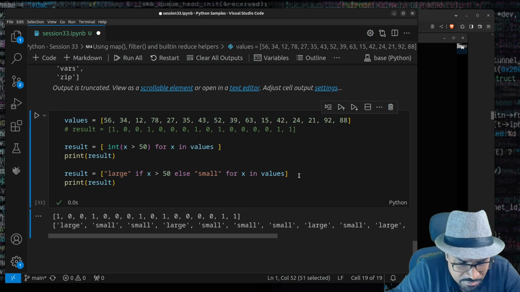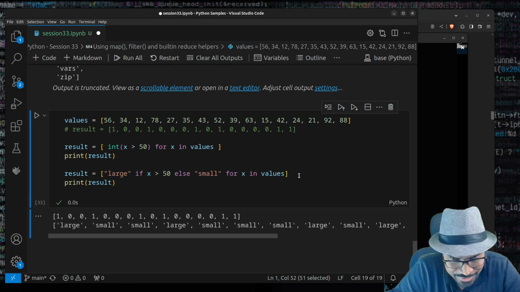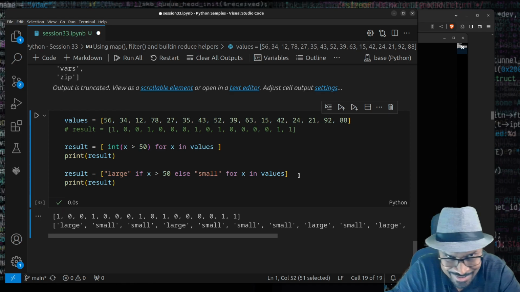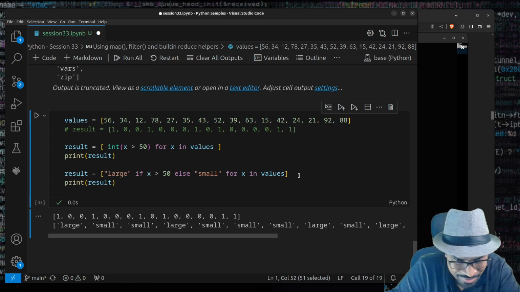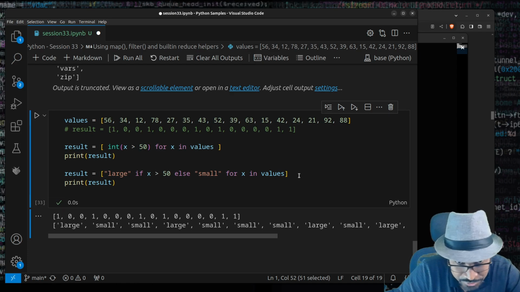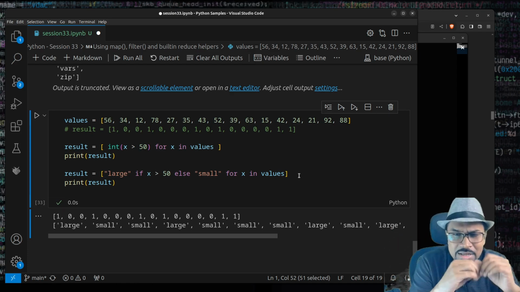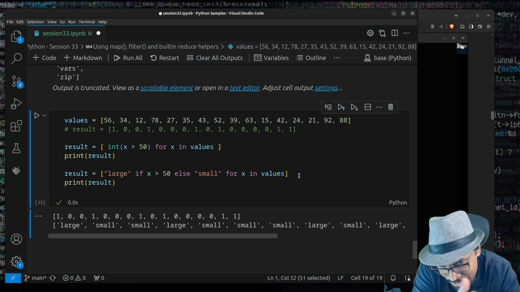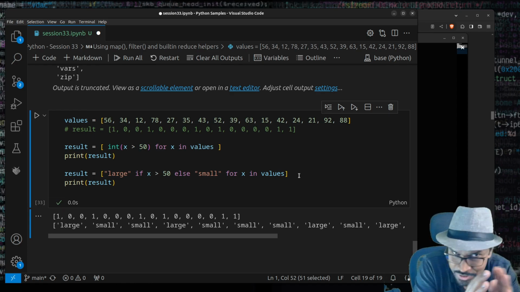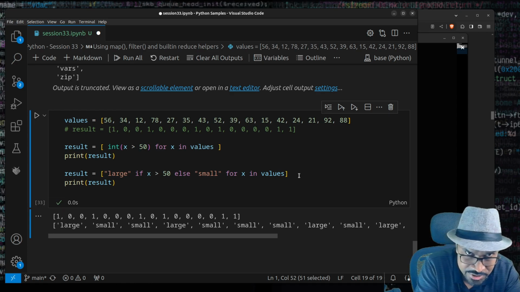You want to say, I want to create some kind of slotting where I want to say small, medium, large, extra large. Then obviously you cannot use this kind of ternary expression. You can use ternary expressions, but you have to nest it. It gets extremely complicated. Don't do it. Create a function. And the function based on the range of argument would either return small, medium, large, or extra large.